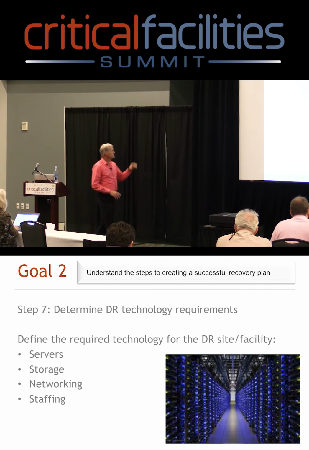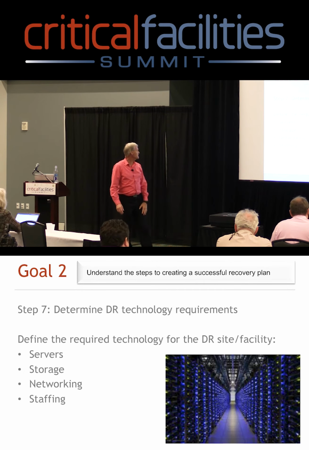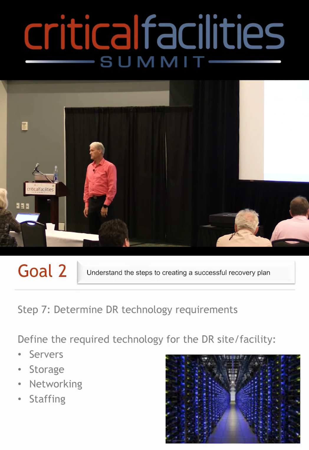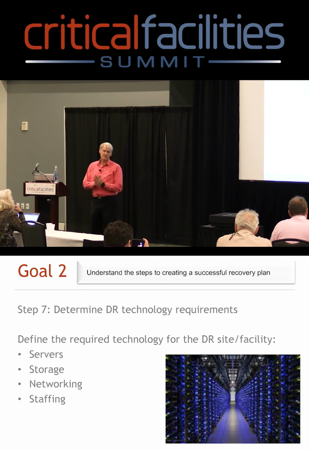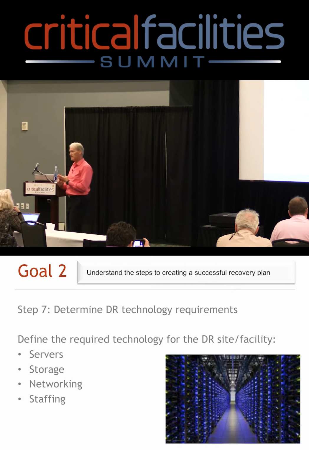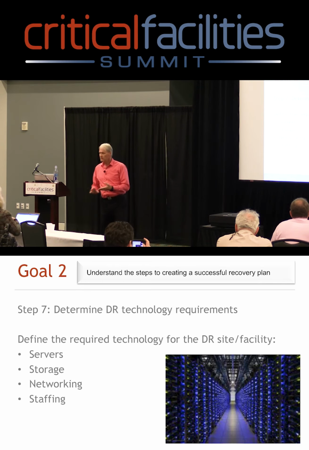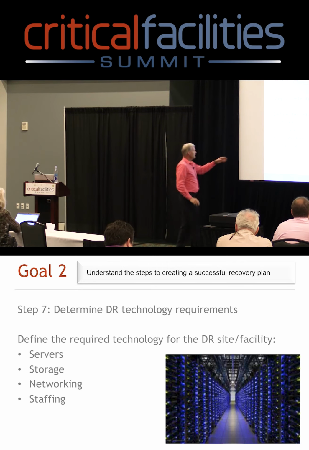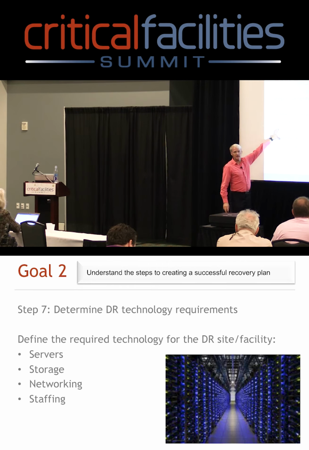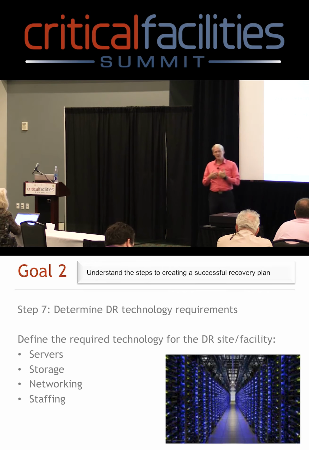Okay? Now, once we get this technology, we can understand what we need for a facility. Okay? And from a facility, there's 3 capacity things we need, right? Power, space, and cooling. That's really what's most important to us, right? I mean, security is important and network. I mean, there's other things, right? But it really comes down to power, space, and cooling. Okay? So these are the things that have to be defined from the business with the services to the application team to the IT team to get it to us so we know what to provide for a facility.